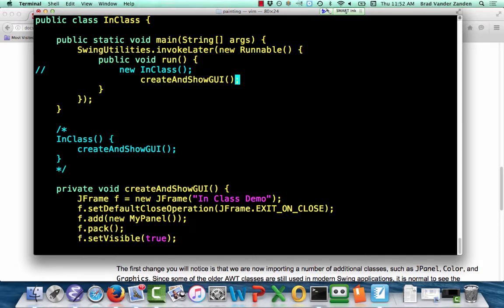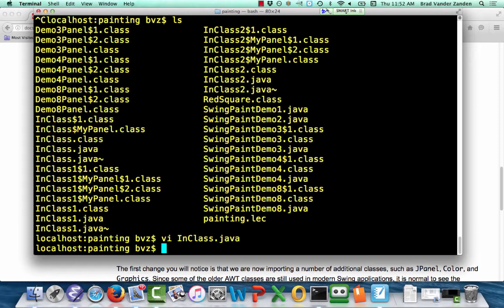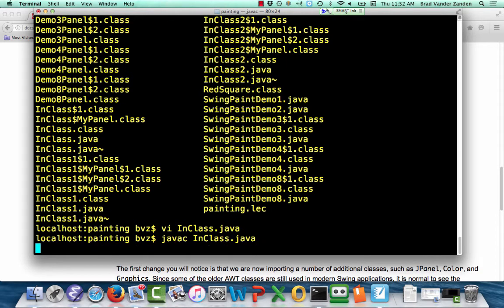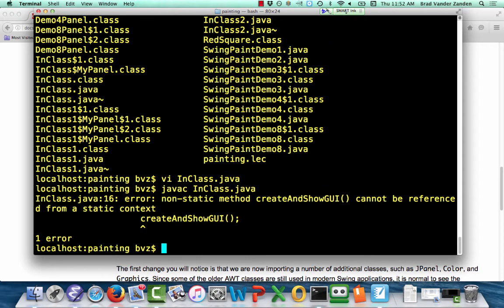So if you make the panel an inner class, which is the only, quote, legitimate way to put 2 classes in one file, you get a nasty little error message that says, non-static method createAndShowGUI cannot be referenced, just a second, from a, is that what I wanted?